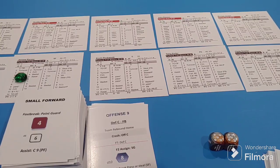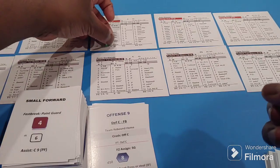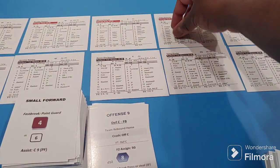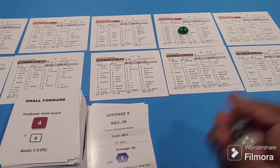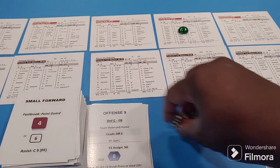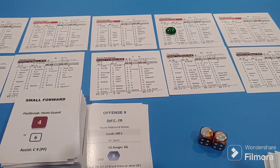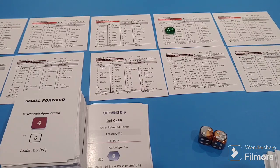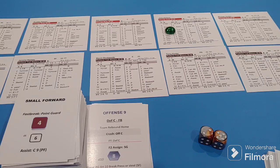Kersey misses. Rebound. Defensive center. Fast break. So Cartwright gets the rebound. And a fast break goes to the point guard, John Paxson. Write that down. And Paxson on the fast break. The 7. And Paxson's able to score. And Paxson was able to score on that fast break. John Paxson. And the assist, Cartwright.